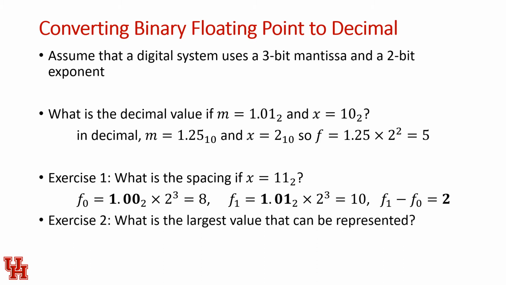Now, what's the largest value that we can represent with this format? We can calculate this by setting the maximum value of the mantissa, 1.11, and the maximum value for the exponent, 1, 1, and converting both to decimal and evaluating this expression, which gives us a maximum decimal value of 14.